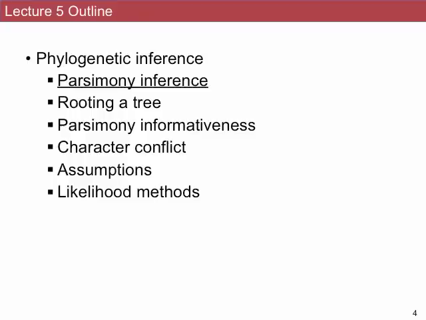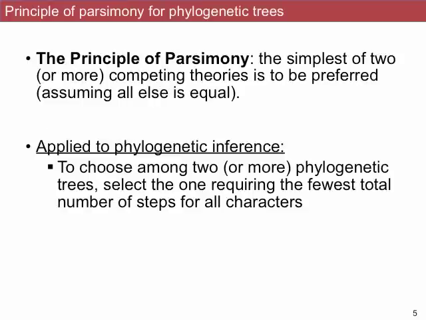What we're going to do today is really talk about phylogenetic inference and continue on what we were talking about in the last lecture and inferring a phylogenetic tree for those 4 taxa, and then talking about a few different aspects of character reconstruction and phylogenetic inference. We're going to talk about how you root a tree, so we're going to infer the best unrooted tree, and then we have to root that tree, so we're going to talk about that. We're going to talk about which characters are informative or not informative for phylogenetic inference. A related issue is character conflict, so which characters agree with each other, and you'll see what this means in a little bit. And then also a related issue is some of the assumptions that we've been making when doing this parsimony character state reconstruction and phylogenetic inference that we didn't really talk about. We're going to talk about some of those assumptions, and then hopefully right at the end or at the beginning of the next lecture, we're going to talk about an alternative approach to phylogenetic reconstruction, which is called likelihood reconstruction.